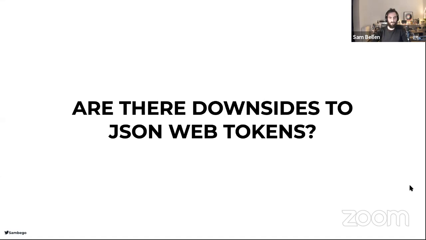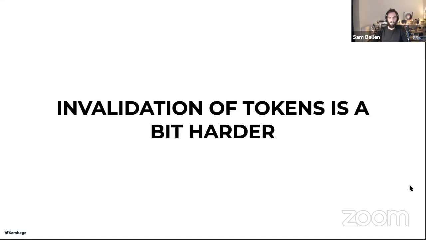Of course, there's a downside to anything. Invalidation of tokens is a bit harder because a JSON Web Token contains all of the information inside of it. It contains the expiry date, it contains scopes or whatever. As soon as you issue a JSON Web Token, it's out there, it's valid until the token becomes invalid. So if you want to revoke one, it becomes a bit harder. This is usually done with a blacklist or a whitelist. So you're going to check that blacklist or whitelist first before you validate the token, which is a bit more annoying if you want to do that.